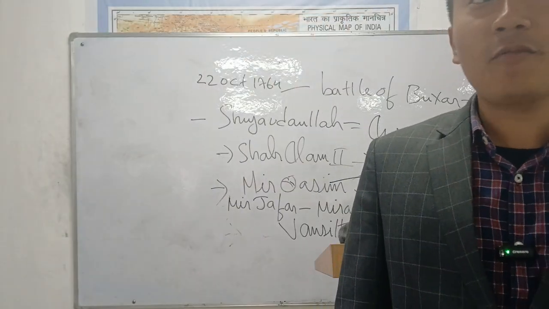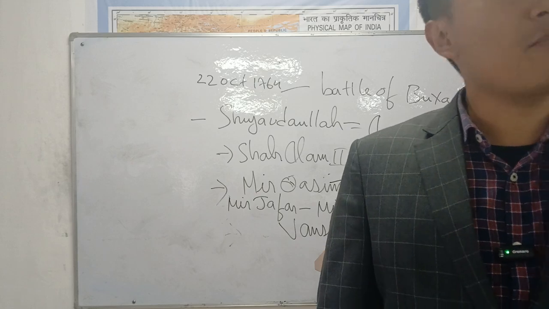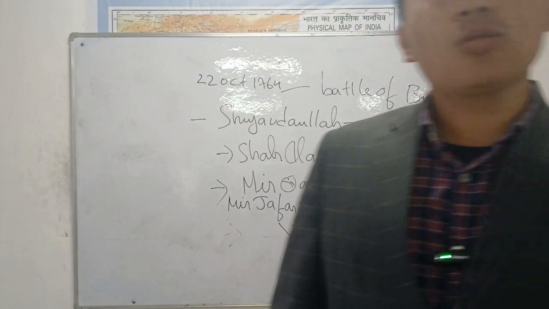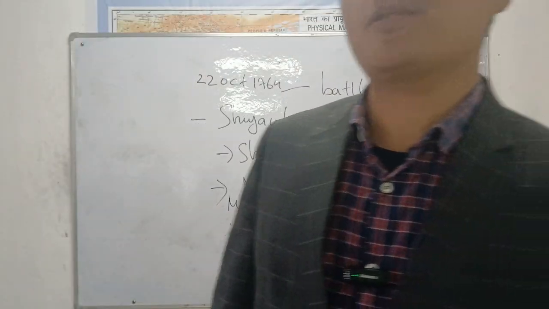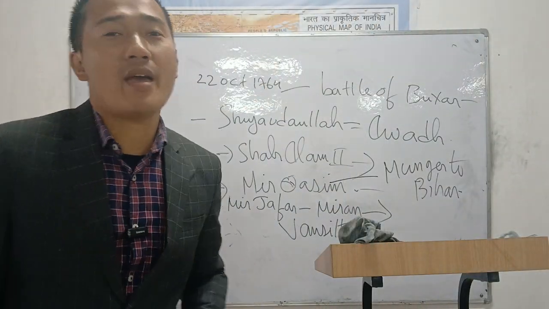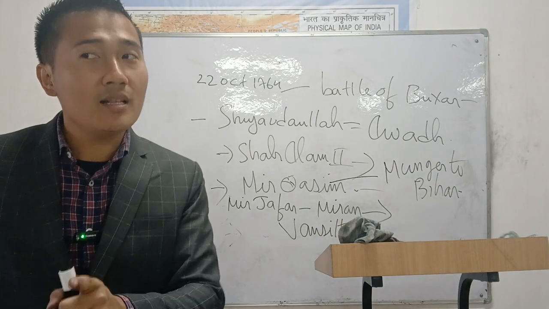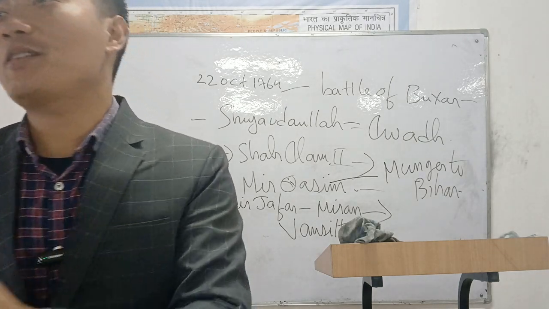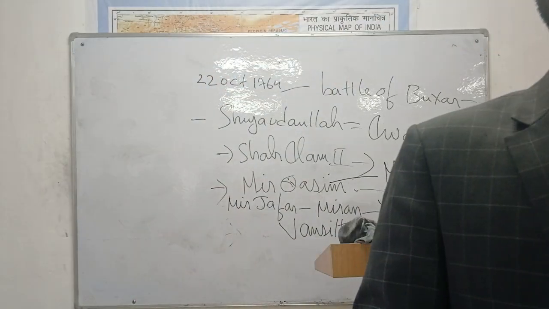Why is it so significant? Two Indian rulers and one king were defeated very badly, right? Shah Alam II, the king of the Mughals, and two rulers of India, Shuja-ud-Daula of Awadh and Mir Qasim of Bengal, were badly defeated by the British. No more Indians now. Everything is under the hand of the British. So remember, from which battle did the British begin to directly rule over India? It is the Battle of Buxar.